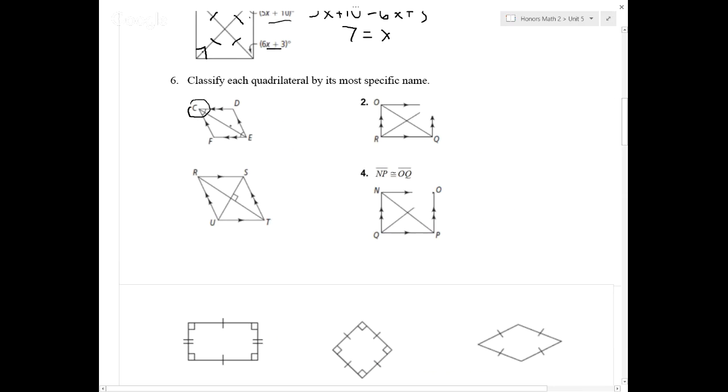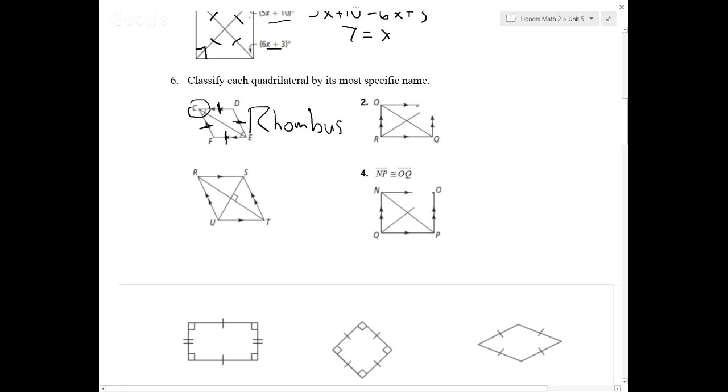What happens there, and we could kind of use the property that comes with the rhombus, but again, we have little isosceles triangles with CDE and EFC. So these now are the same side, and then FE and CF are the same side. And in fact, they're congruent triangles, so we get that all 4 sides are the same. So our best name for that is a rhombus.